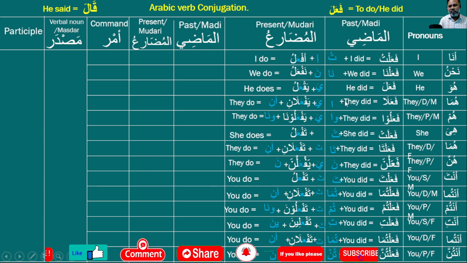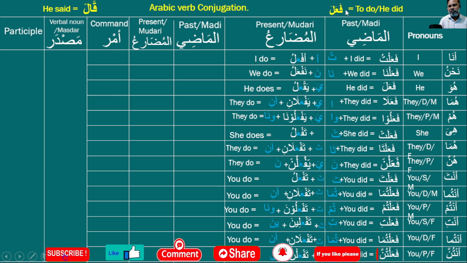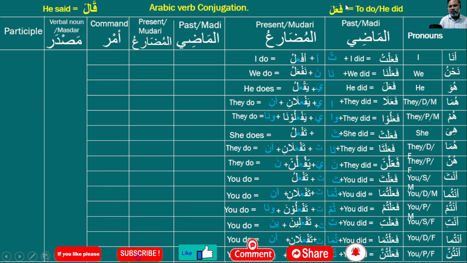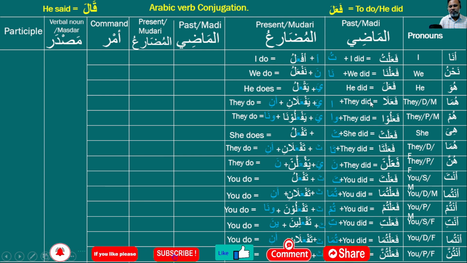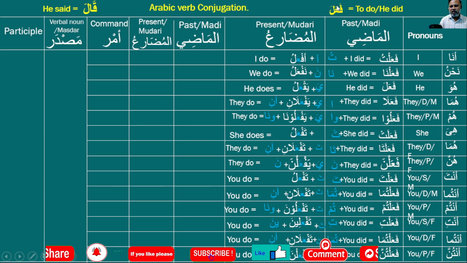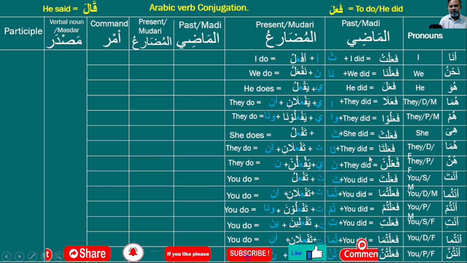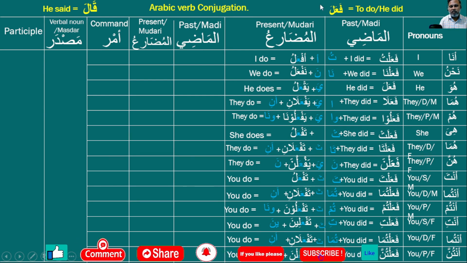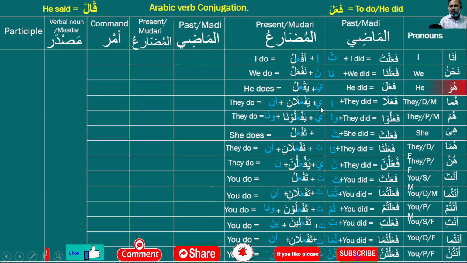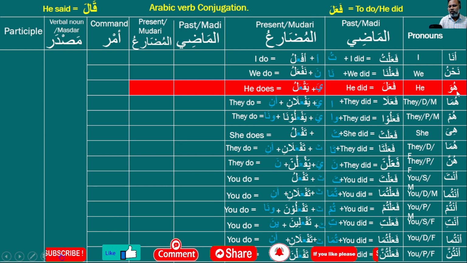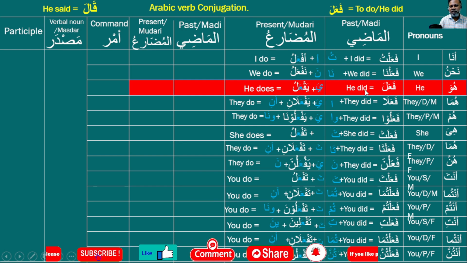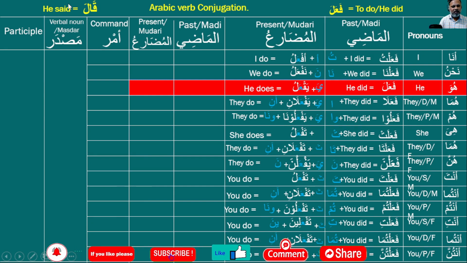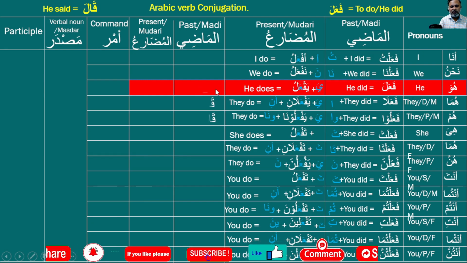In every Arabic grammar we have to start with this verb fa'ala. Fa'ala is the source of conjugation of verbs. If we know this fa'ala conjugation, then everything is easy for us. Now this is the fa'ala conjugation table for past tense and present tense. The starting conjugation is huwa, he; fa'ala, he did; and yaf'alu, he does. So our qala verb will also start with this starting point.